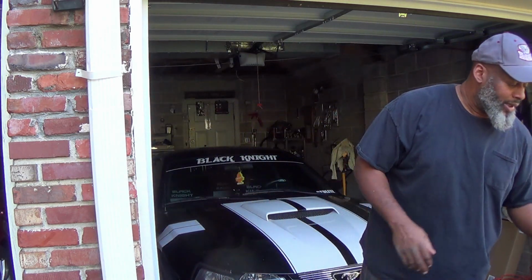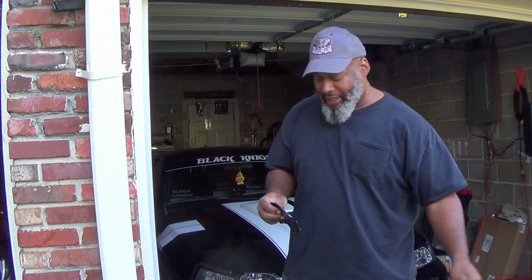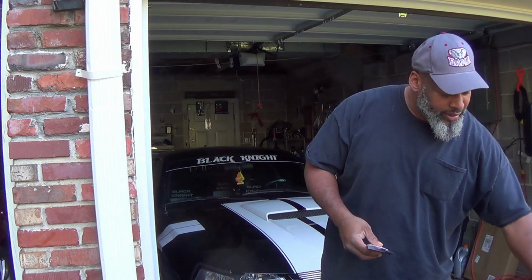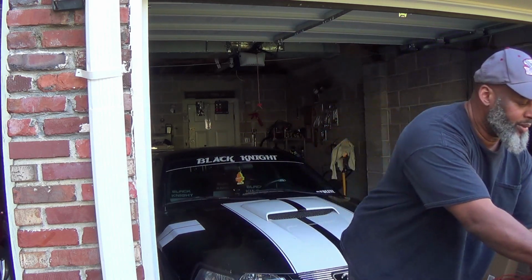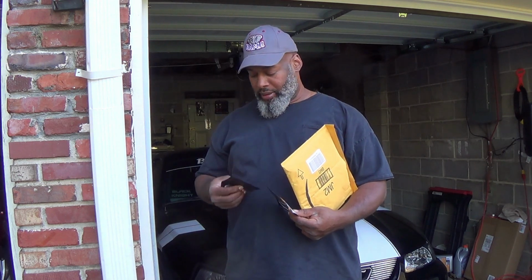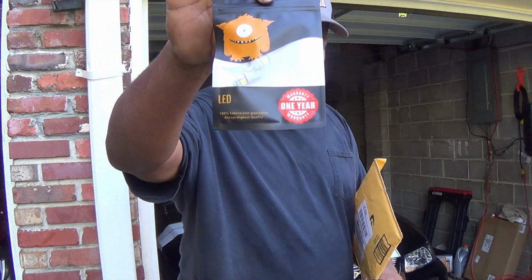And the other one is on the back of my tag light. I've got one that's kind of bloated. No, these are not the tag light ones, wrong one. These are the monster lights that go in the tag. Supposed to be two of them in your tag, so they'd be really bright if y'all can see that. Those are monster lights. I got some extra ones in case they blow.